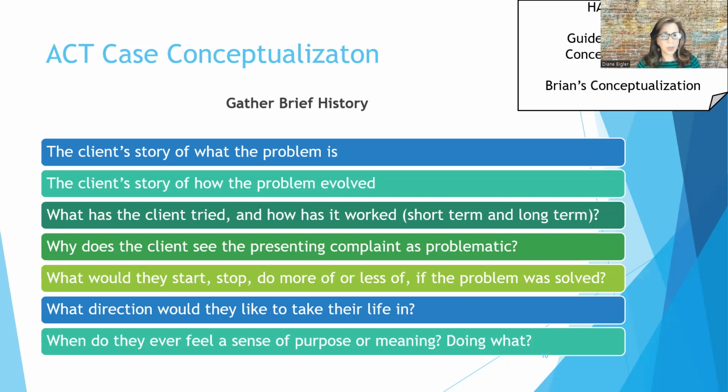So we want to get a sense of the client's story, what they've tried, why the problem is actually a problem. What would they stop, or do more or less of if the problem was solved? That's kind of like a solution-focused miracle question, right? So we see kind of elements of solution focus there. What direction would they like to take their life in? Remember the sailboat. And when do they ever feel like a sense of purpose or meaning doing what?